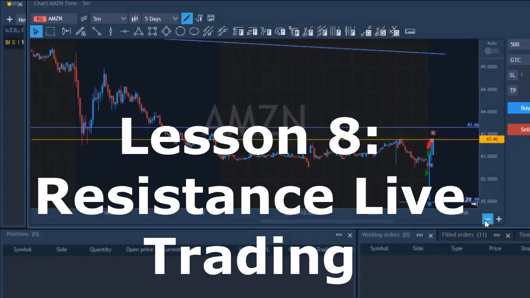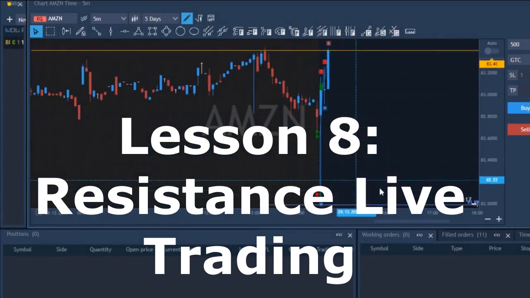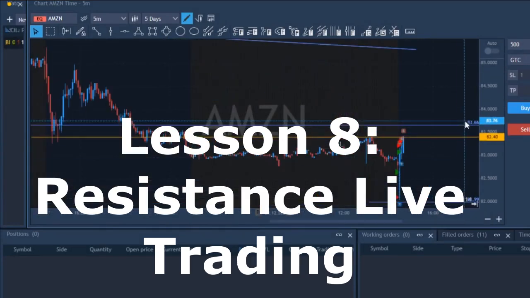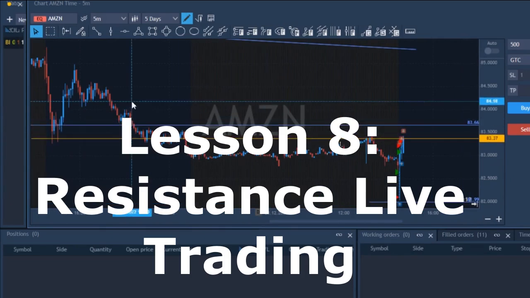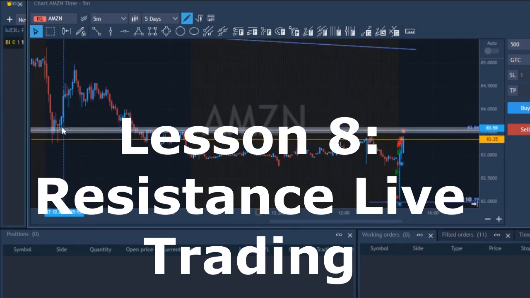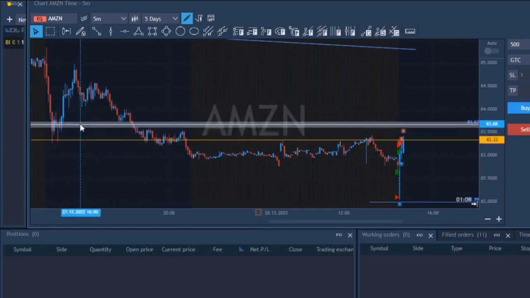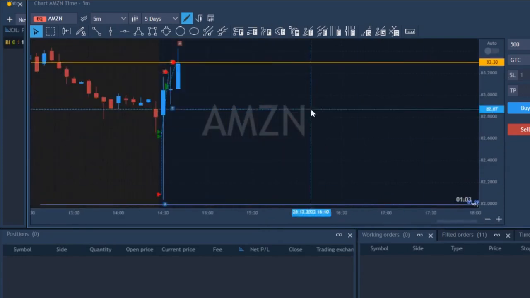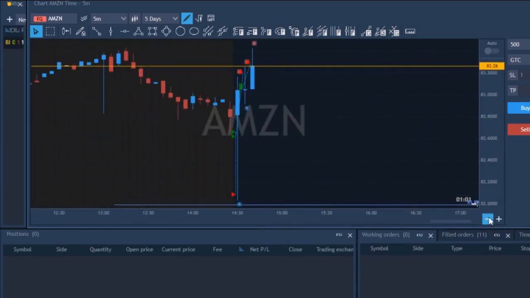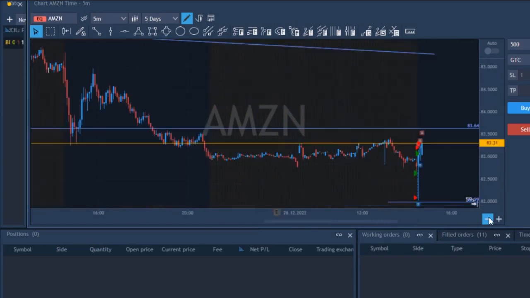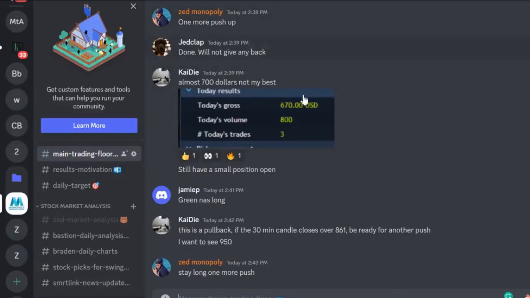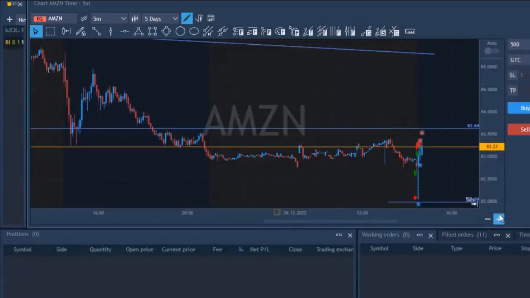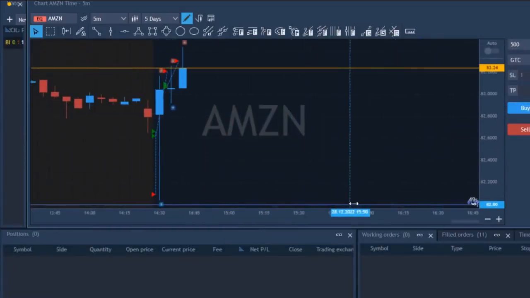Okay, so now we are looking to see if this will come close to our resistance, which is 83.66. Again, we identify resistance by looking at the candle that's exposed, and we look to the left and we found it. Yes, indeed, it was exposed. And we use the body of that red candle, because remember, red is resistance, as our resistance or key level. Let's see what's going on here. Good job. Okay, so we're coming close to it.